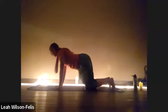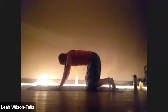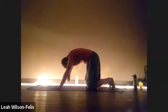Awesome work. Now let's get our head really involved here. So for cat pose, chin really brings into the chest, rising up through the spine. For cow pose, really look up, drop your shoulders. We'll do that just a couple times.